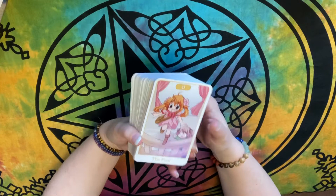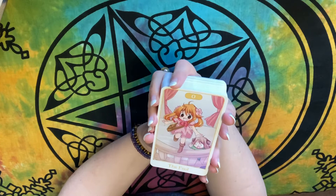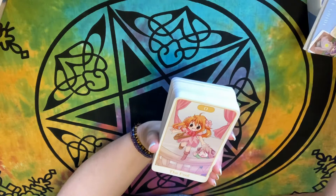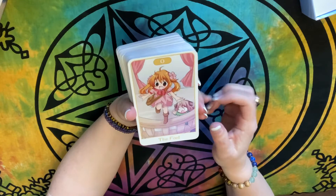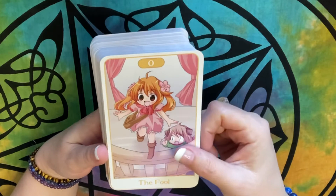I do have to say there were some definite quality issues that made my OCD start twitching. Since the whole deck isn't based on Rider-Waite-Smith, I'm just going to do a flip through and tell you what I think of the images. The images are cute and it's definitely G-rated, so you could give this to a child. It's totally appropriate for an adult as well if they're a fan of anime. And sometimes the image is not centered on the card — it's kind of off center, which is not a great job quality-wise.